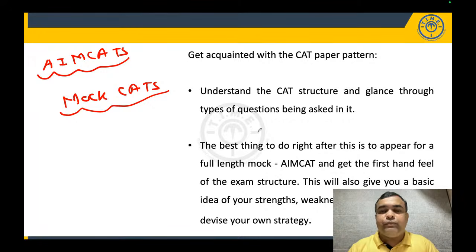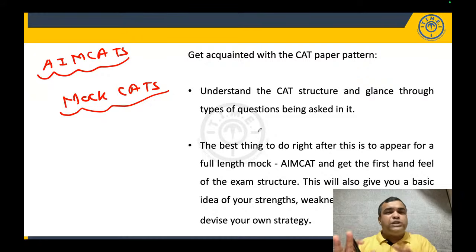That's the first thing. Second, that will also give you the idea of how much I am able to score without preparation and what are the areas I struggle with. Do I struggle with the reading speed? Do I struggle with understanding the passage? Do I struggle with analyzing or comprehending that passage? Where is your struggle? So that you note it down.